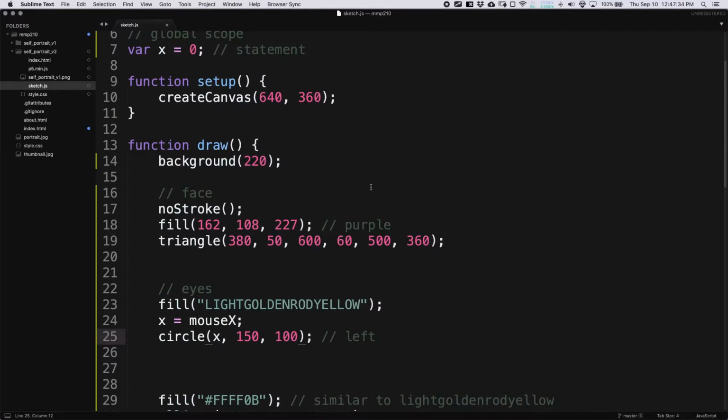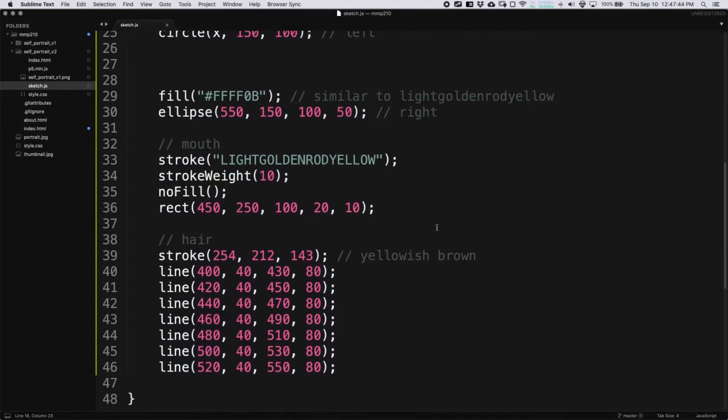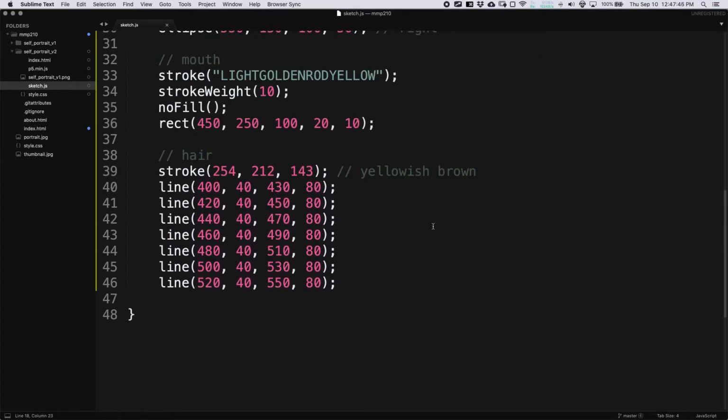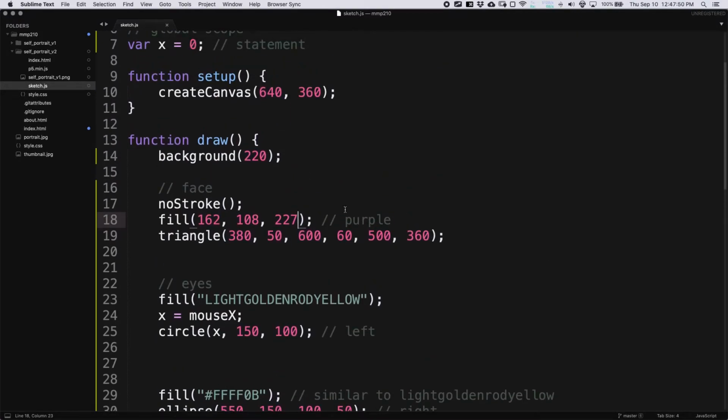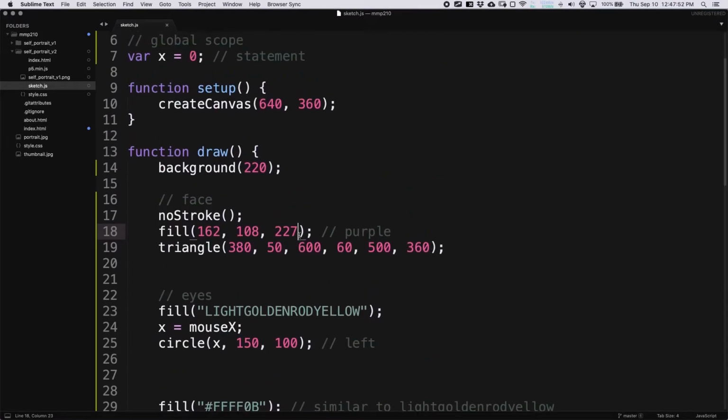And then eventually what you will be doing for your homework is just making sure that all of the values that you use, all of these numbers, can be replaced with variables. So I'm not going to do every single one, but I'll go through a few just to give you a sense of how it works. And we can also talk a little bit about some of the naming conventions.